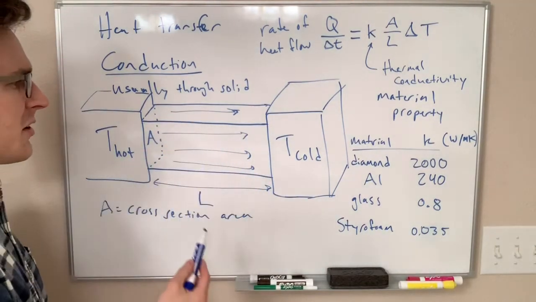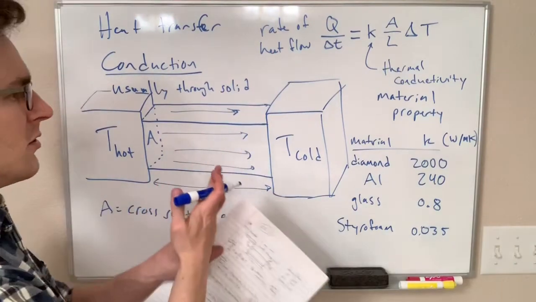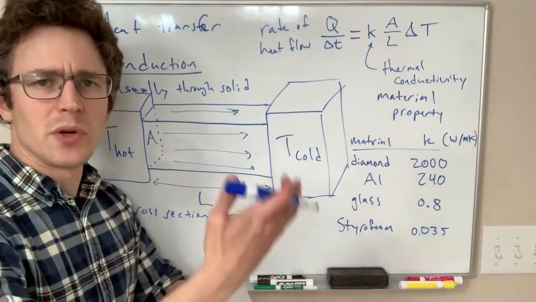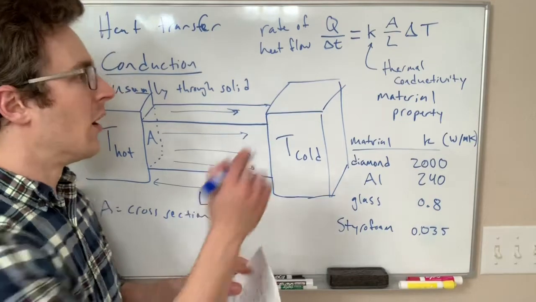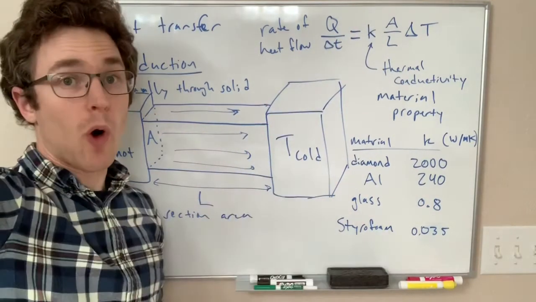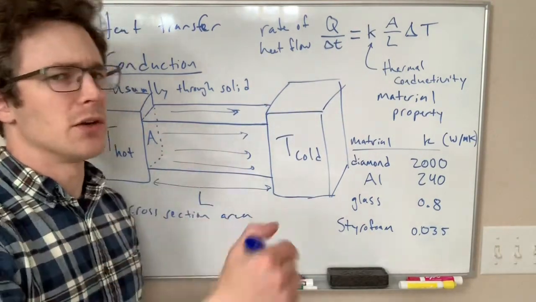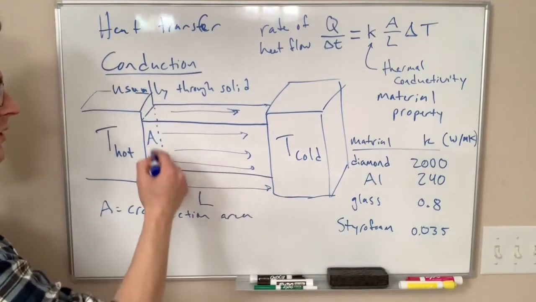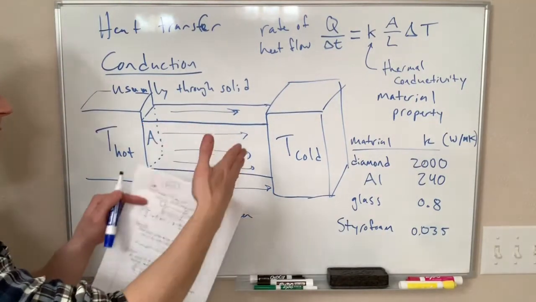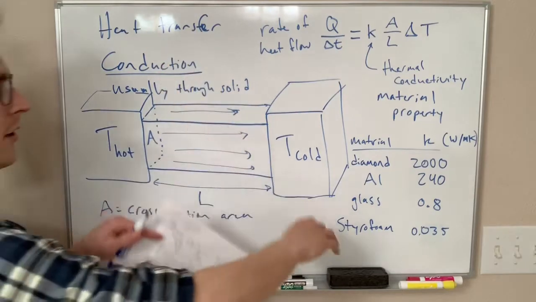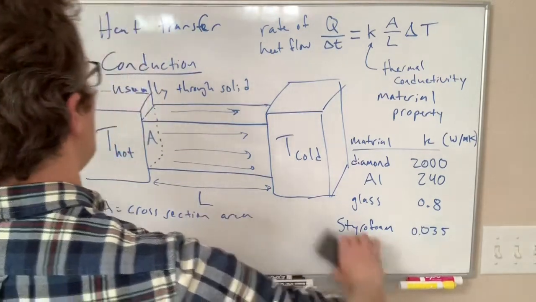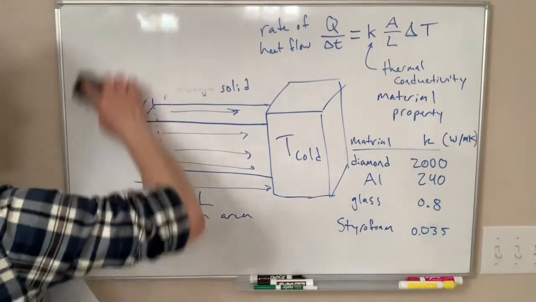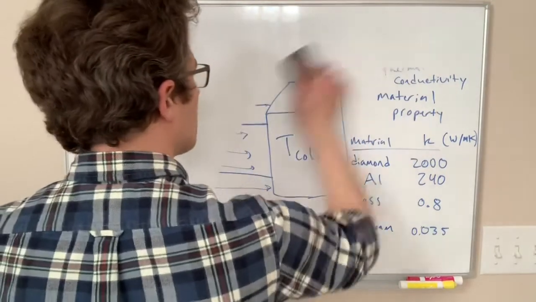And I've drawn this geometry as if this is a long bar but it doesn't have to be. You can do these same calculations for a thin sheet of glass between two different temperatures where it's much much wider than it is thick. You can still use the same equation, the geometry doesn't have to look like this, it can be short and really wide. Okay, the next heat transfer we're going to talk about is convection.